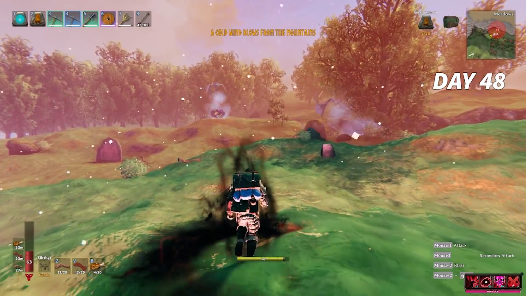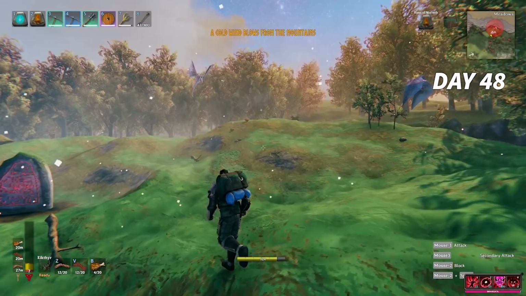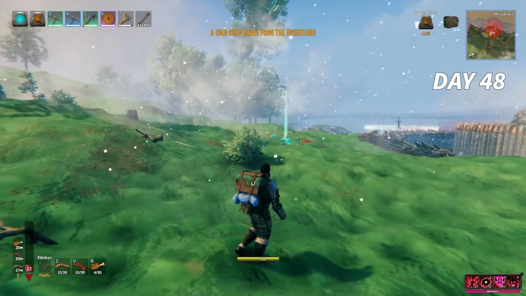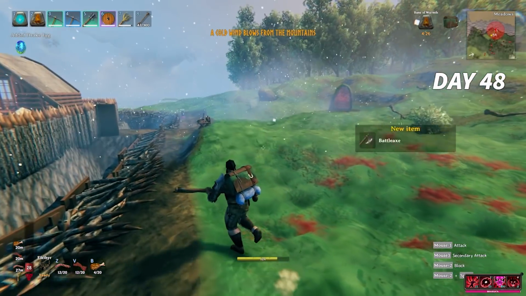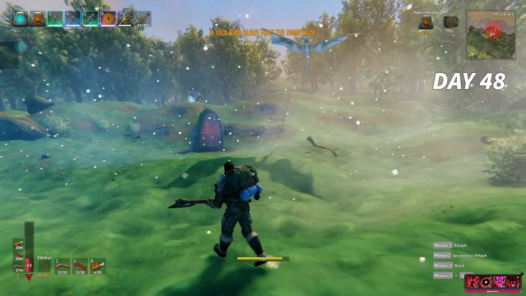Day 48, a new event started and one that I didn't think would happen so soon. A cold wind blows from the mountains event, and thus I had to deal with the flying drakes. Did I kill him? Oh, I did kill him. Come here. Wait, what? I got an egg? I got mochi.